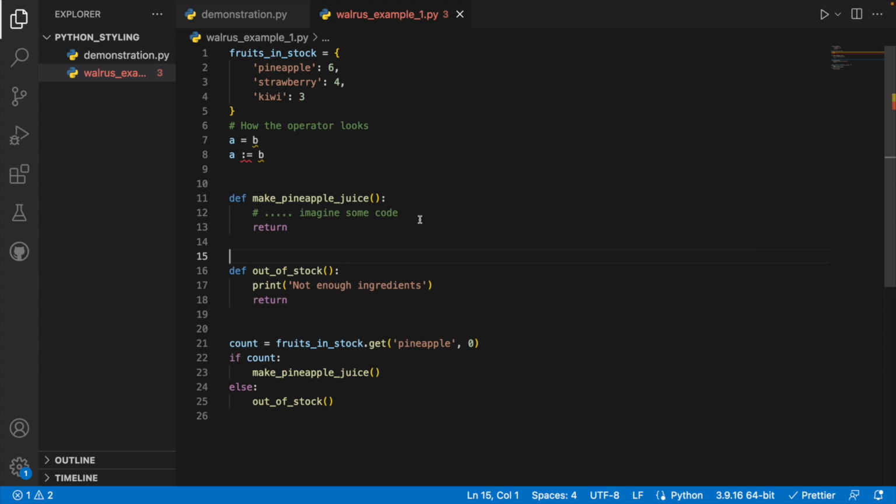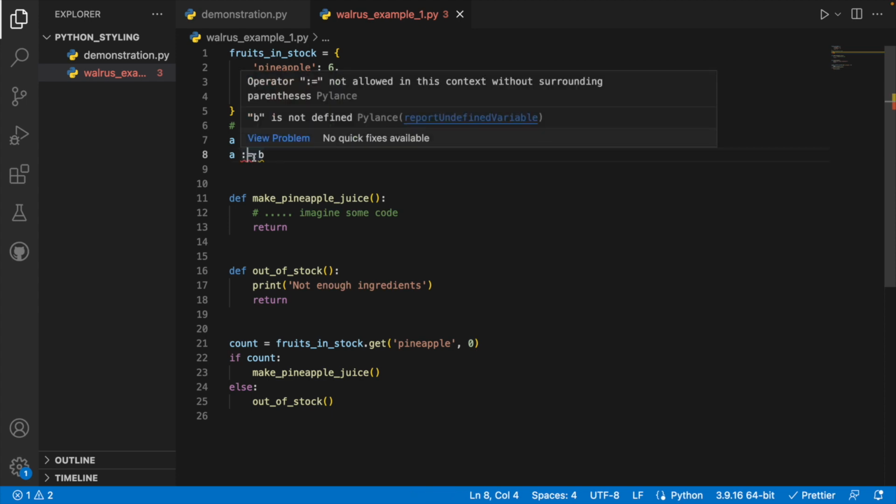Now, this is a new syntax introduced as of Python 3.8 to solve a long outstanding problem in the Python programming language that can cause code duplication. And that problem we'll be going over in this video and showing how to make better with this operator here. So whereas a normal operator, as you can see here, where A equals B, we're just assigning A equal to B. With the Walrus operator, how it looks is we have A walrus B. And the reason it's called A walrus B is because this operator looks like a walrus with two eyes and then the tusks here. So that's just a funny tidbit there as to why it's called A walrus B.